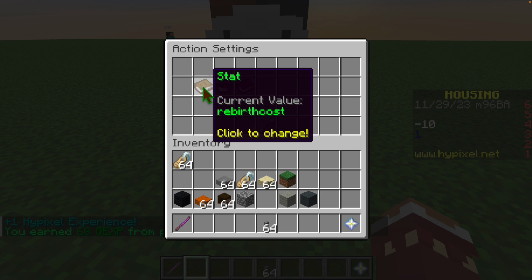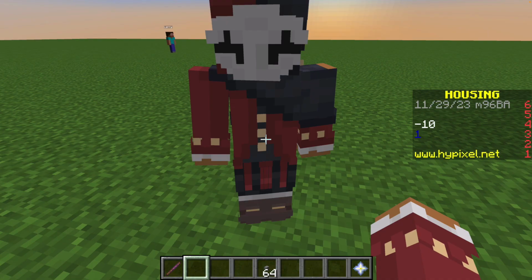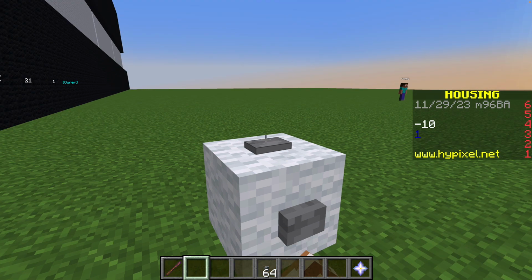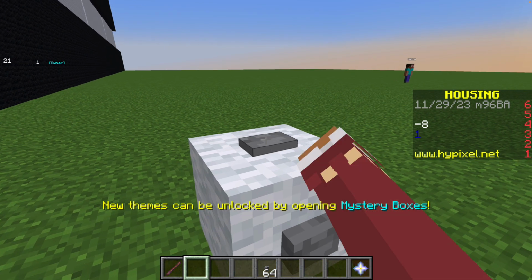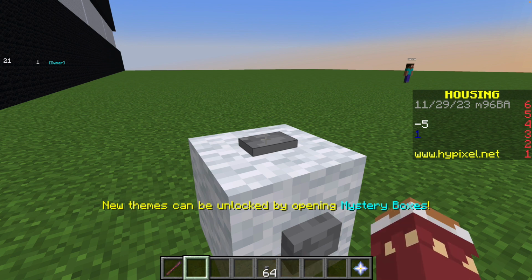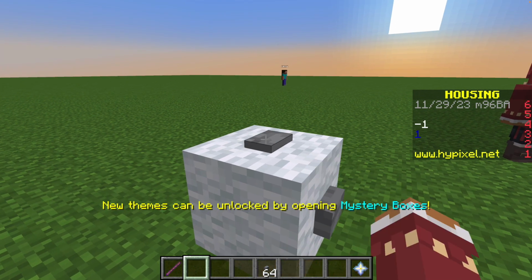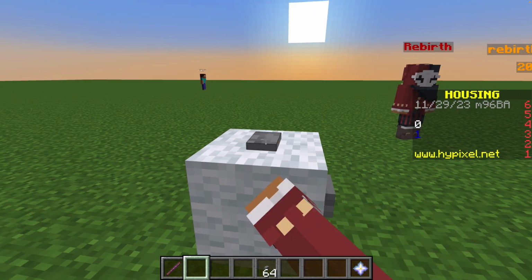have your rebirth cost, which for the first one you do not need to put in a placeholder. You can just put the name of it. But for the second one, if you are having it increment by a placeholder, then you're going to have to put it in percentage signs. So let's get a little bit more gold here. I don't know why it went into the negatives. I may have clicked too fast. My internet's a bit laggy, so I'm just going to click on this for a little bit, get up to 20.